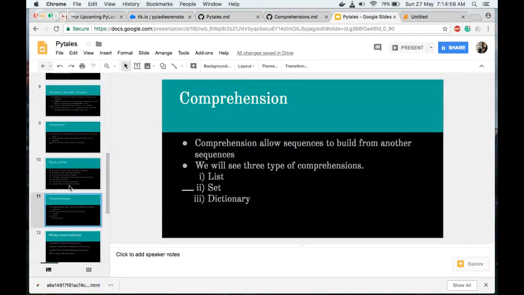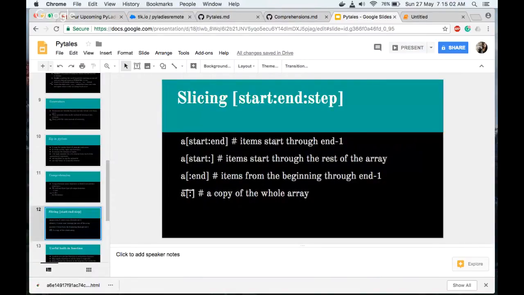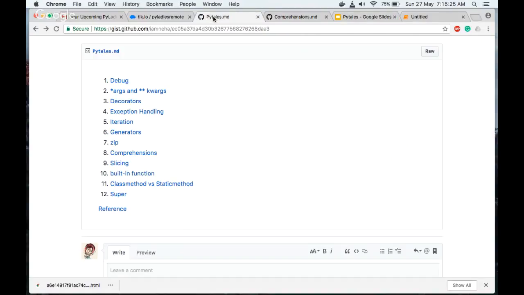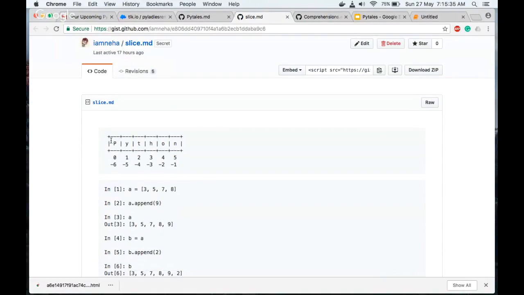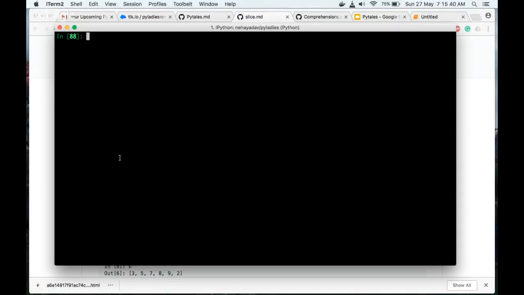Yeah. So next we'll move to slicing. Slicing is a very good part. It applies on both lists and strings as well. You can slice the elements from start to end, and you can even add the steps you want to slice. I have an example of slicing. So this is a good example, like we have a Python string, and if you want to slice this, let's check this.